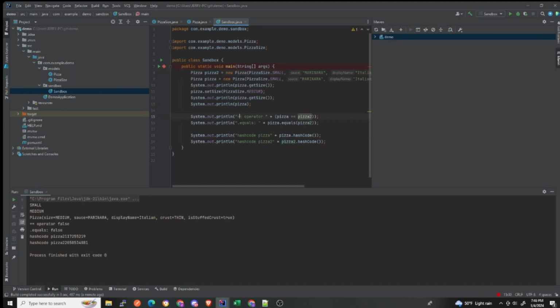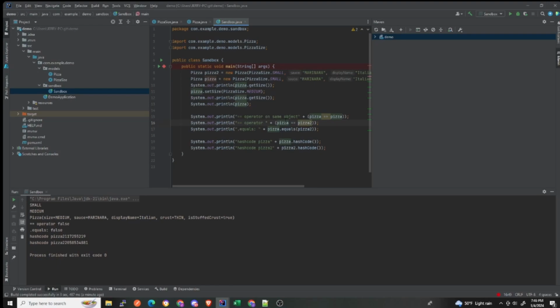So when I use the equal operator, I should be getting false, because what I'm comparing here are the memory addresses. When I say, is pizza equal to pizza2, I am actually asking whether these are the same memory address. So if I do System.out equal operator on same object, and I do pizza == pizza like this, this should be true because it's the same memory address.